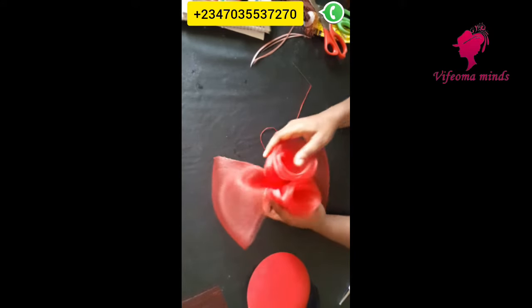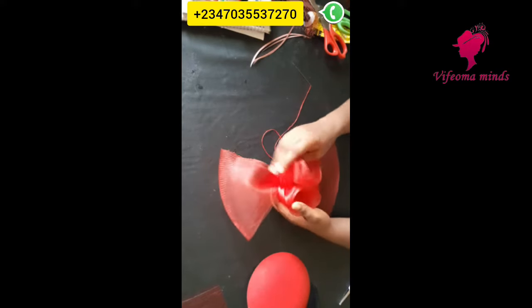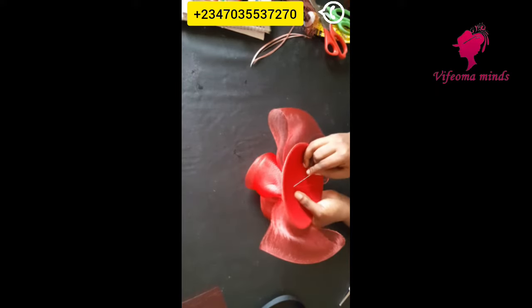So using my needle and my thread, as you can see, I'm just properly attaching my crinoline petals on the crinoline bow. Now I'm going to take this crinoline petals and bow combination and attach it on my felt cap. Watch how I'm going to achieve this. The inside has to be very neat, especially. Then of course the top, the front should be neat too. But watch how I'm doing my stitches. And you understand. So keep watching and learning. Remember to practicalize.